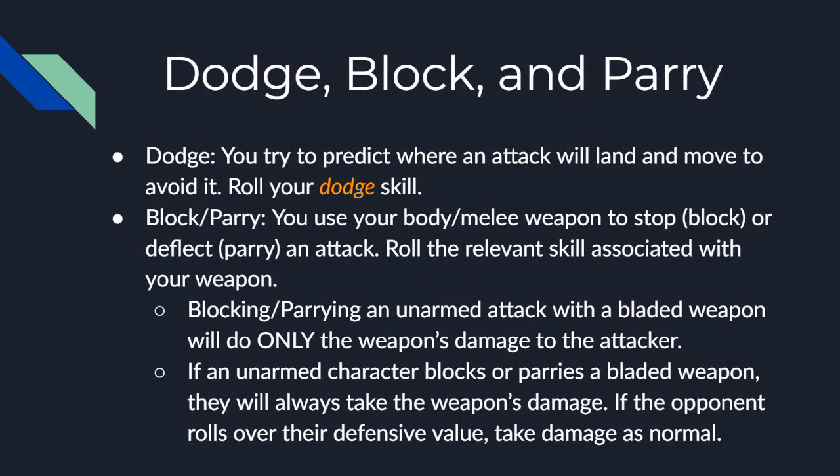Dodge, block, and parry. Dodge is pretty straightforward. You try to predict where an attack will land and move to avoid it. You roll the dodge skill. Block and parry. You use your body or a melee weapon to stop, block, or deflect, parry, an attack. Roll the relevant skill associated with your weapon.